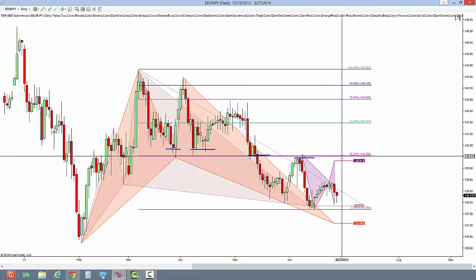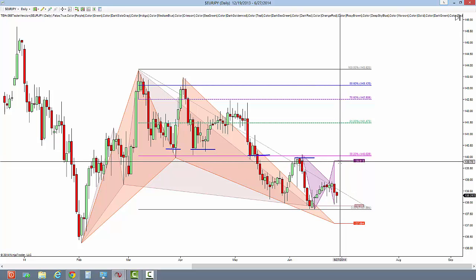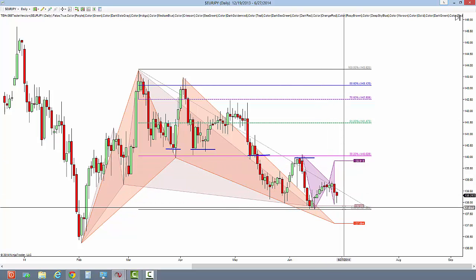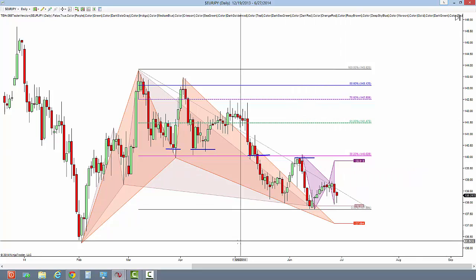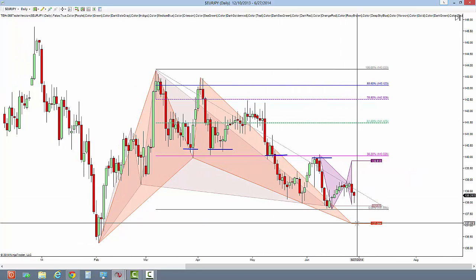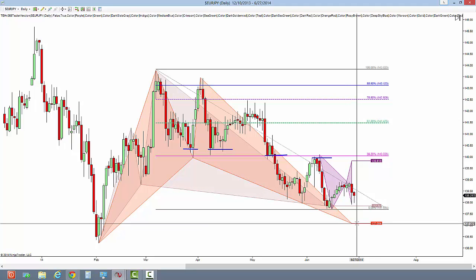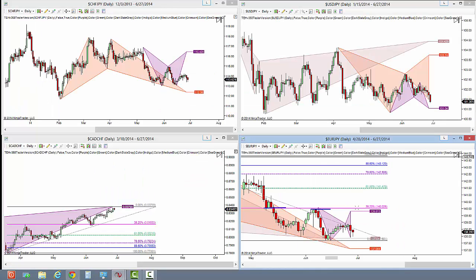But what we're looking for here is that rally up into the 38.2 at 140.02s. We almost got there. We got to 139.81s last week. Then the market saw a reversal. And we're probably going to come back down here and test 137.84s. So we'll wait and see what happens with that. But also right underneath of that, we've got another bat pattern formation at 137.08s. So if we get down, the next real buying opportunity for you guys who are looking, this will be a really good risk reward on this trade at 137s. So keep an eye on that on Euro Yen on the daily chart.